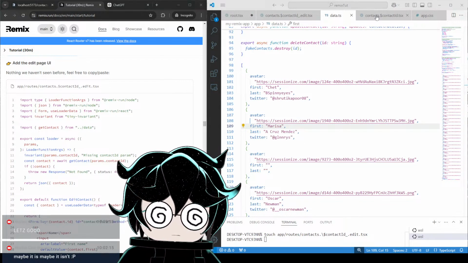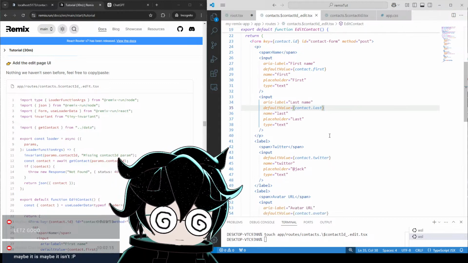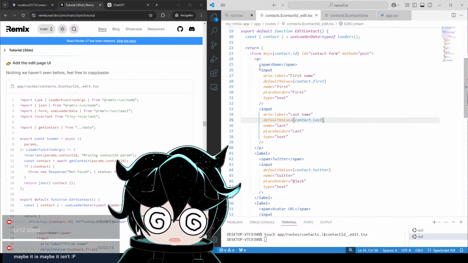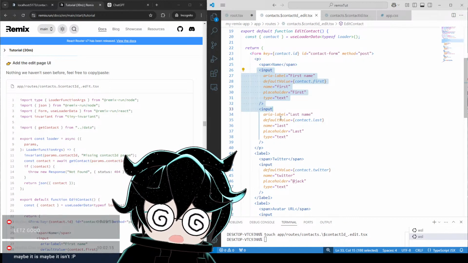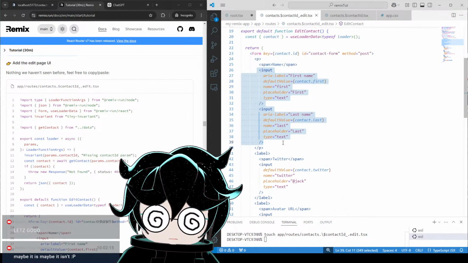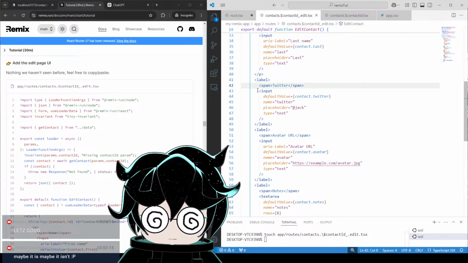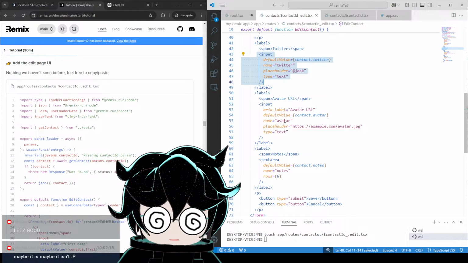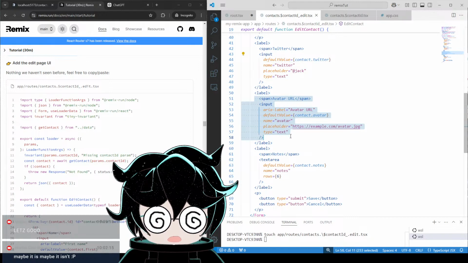Okay. Back to this thing. What is this thing? So we take an input. Is it a text input of the first name, last name? We can also input Twitter information.